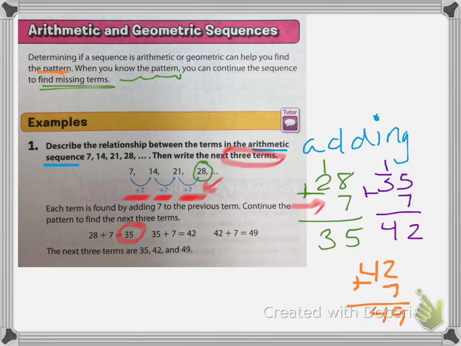So remember, when I write off to the side, I would like you also to write off to the side. Then for the next one that I used purple, we went from 35 plus 7, and again, we got the 35 from this one. So 35 plus 7 gave us 42. And then 42, last but not least, plus 7 gave us 49. Now just note again that we were adding 7 each time.